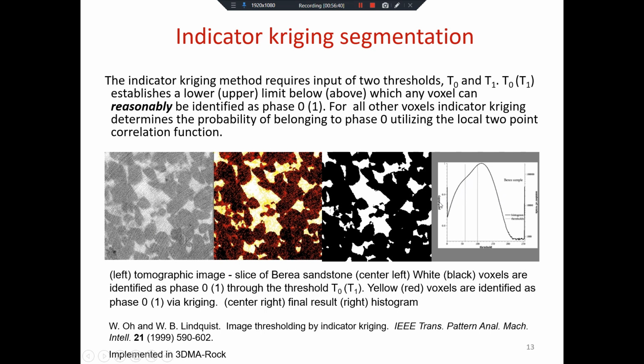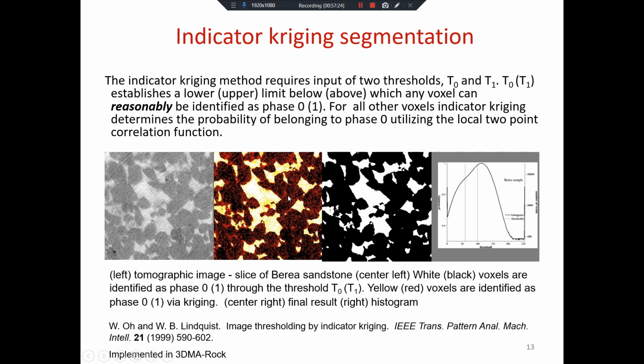Based on the histogram, you can see that it's barely seeing two phases because of the noise, even though my eyes see it pretty well. So it says, okay, this is a safe histogram value. Everything below this value is surely my darker phase, which is here, and above that is surely the other phase. I'm not certain about these in between values. So even if the histogram is not bad, this thresholding gives you a starting point.